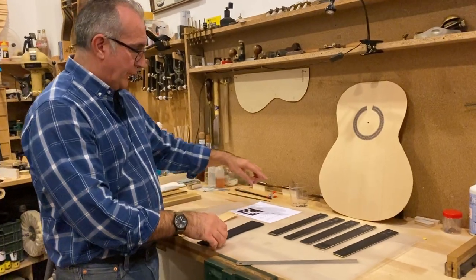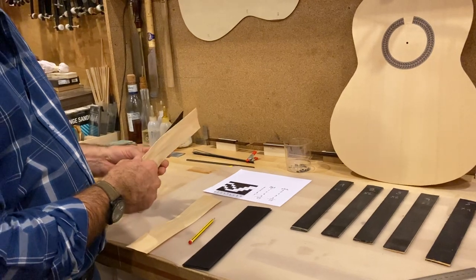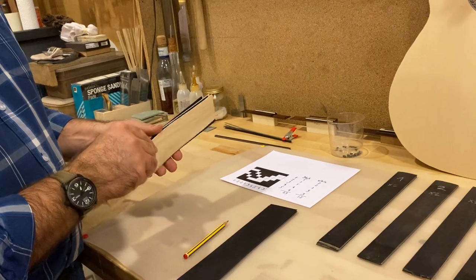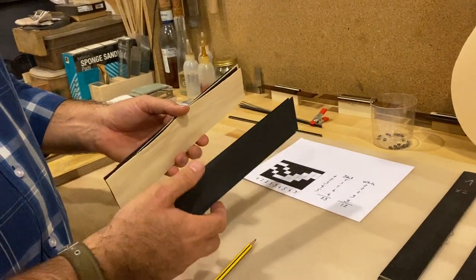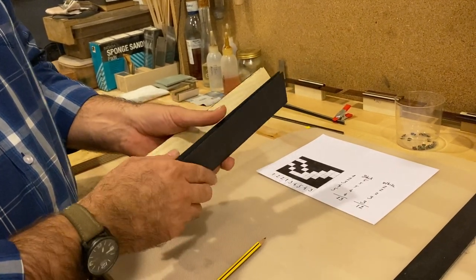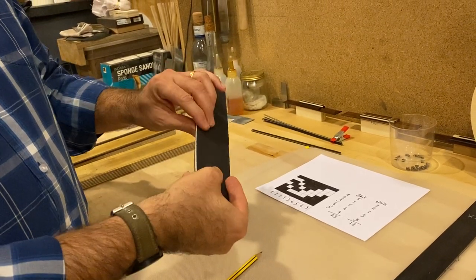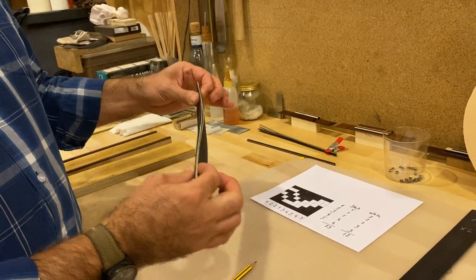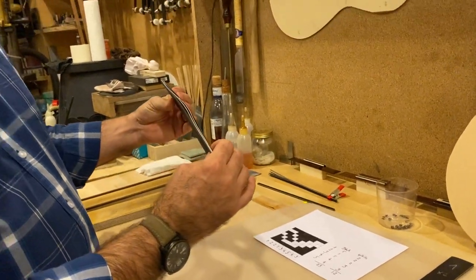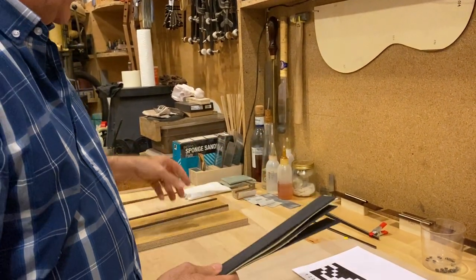For column number one, we have one black, one white, one black, one white, and three blacks, one, two, and three, which I've got here. So this is what I need to do to make the first column. Once I have all of this together, to glue it up, we're going to make a gluing block.